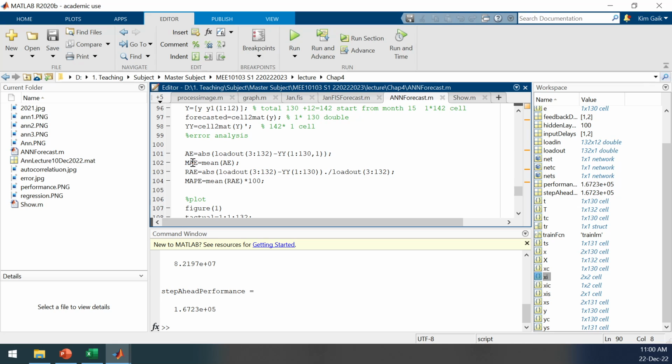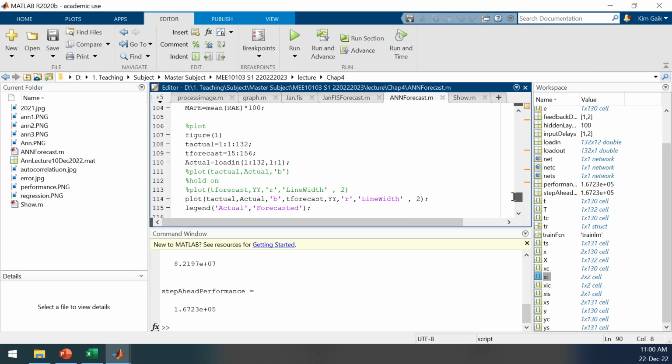We get the MAE. After that, you can calculate the relative errors by dividing by the real data, and when you calculate the mean of the relative error times 100%, you get the MAPE. And then we can plot.